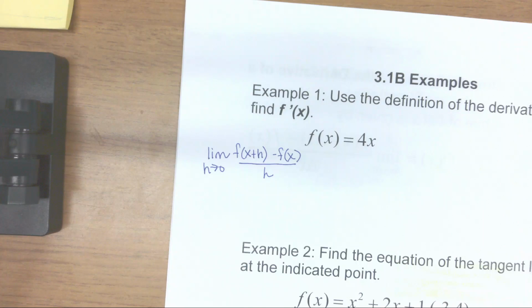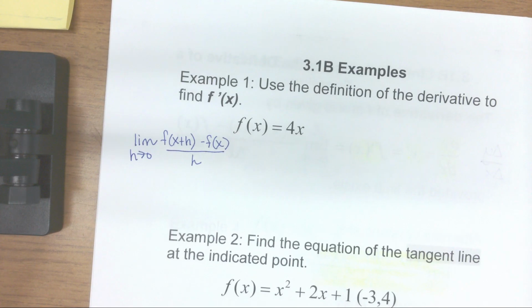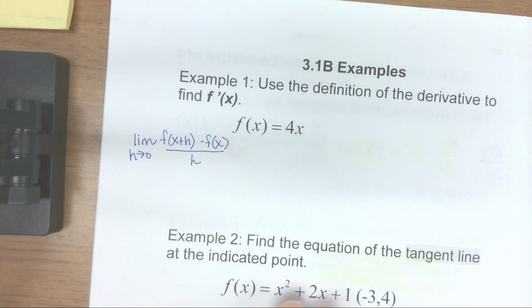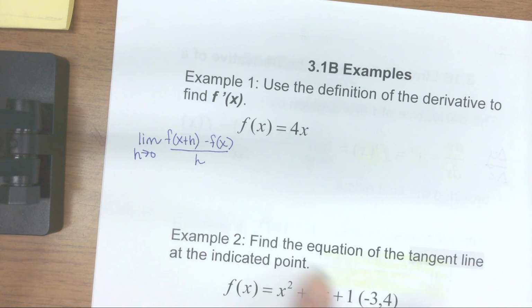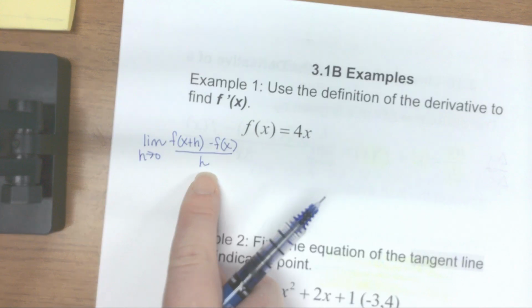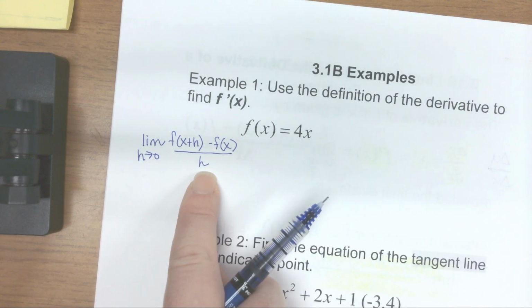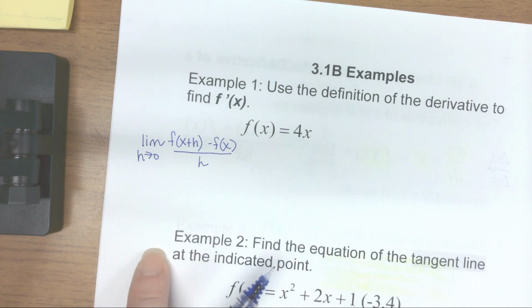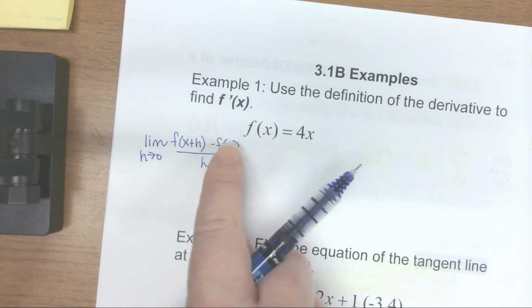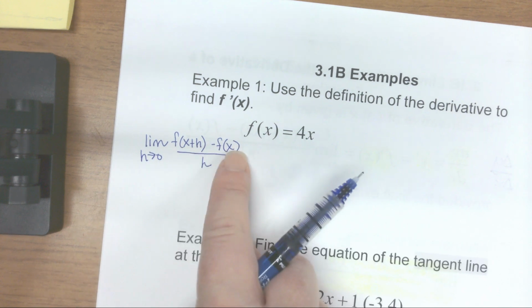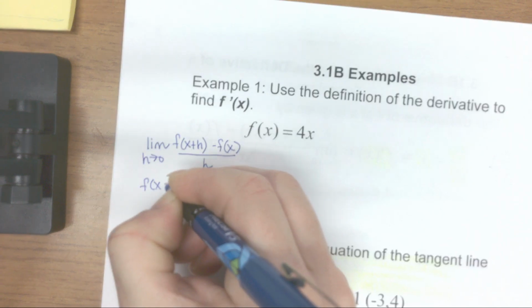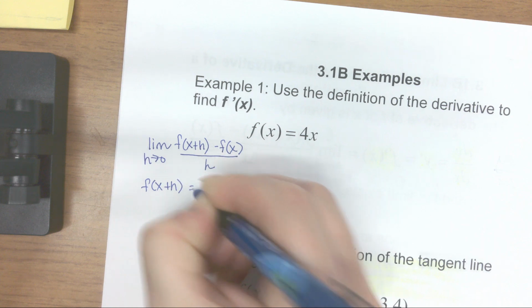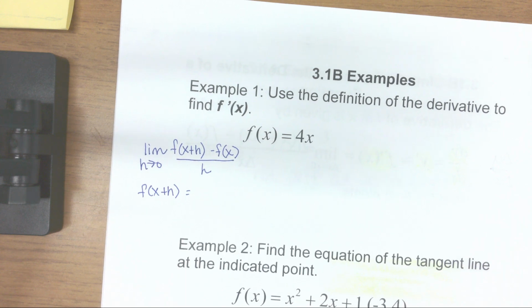So this one's definitely going to be a little bit more involved. But what I like to do for these kinds of problems is write some things out, because I think people get lost, there's a lot going on. I write each of these pieces out so I know exactly what they are, and then I plug them into the formula. What's f of x plus h? If I rewrote that as an f of x plus h.